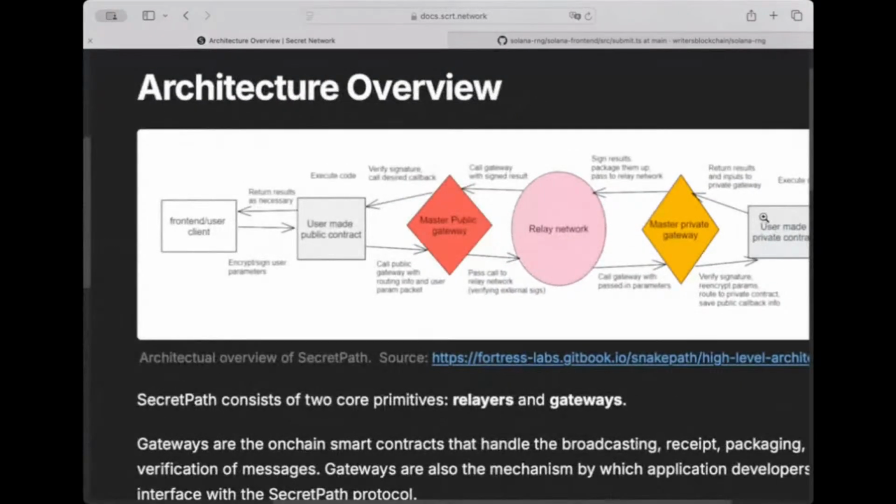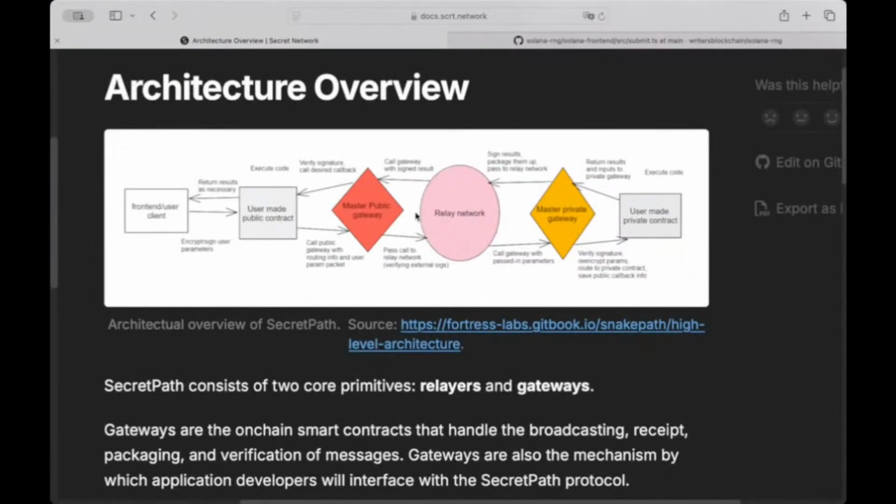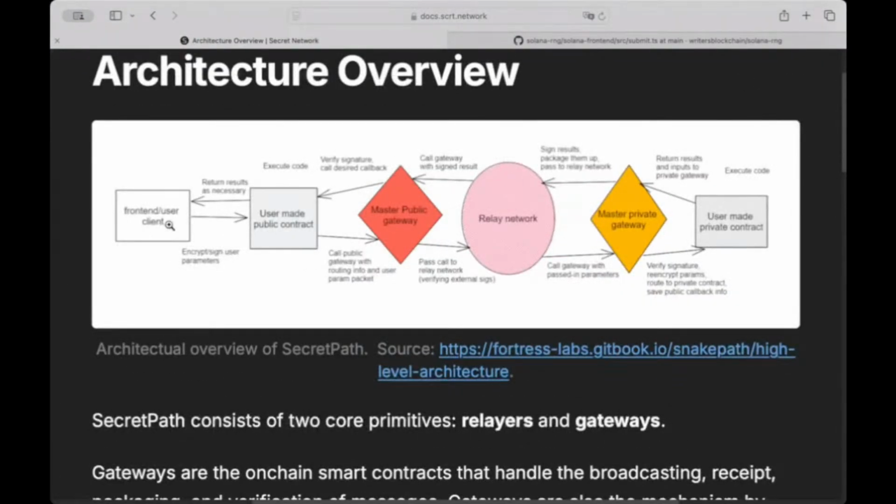Just to give you a rough idea of the architecture for this workshop, I'm going to keep it rather light. You, as the user on the front end, encrypt a message and send it into your personal contract, or you can directly send it to the gateway contract. It doesn't really matter. The important thing is a user creates an encrypted message on the front end.